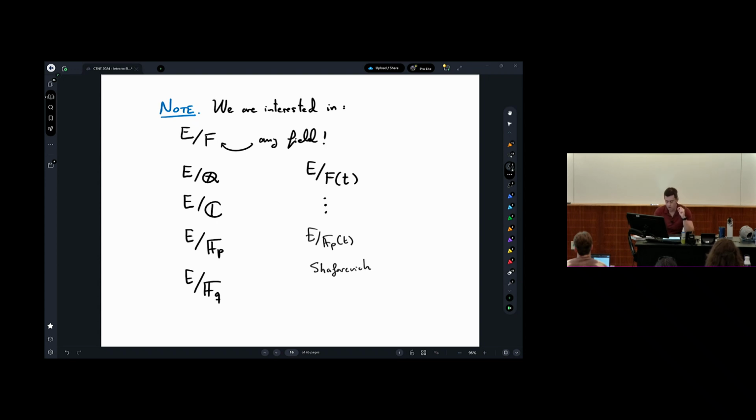Shafarevich proved that there are families of elliptic curves over function fields like that of arbitrarily high rank. Then Ulmer, the example of Shafarevich, they were sort of isotrivial. Ulmer found some other, more natural families of elliptic curves where their rank explodes. So because of that, for example, we're also very interested in elliptic curves over function fields.